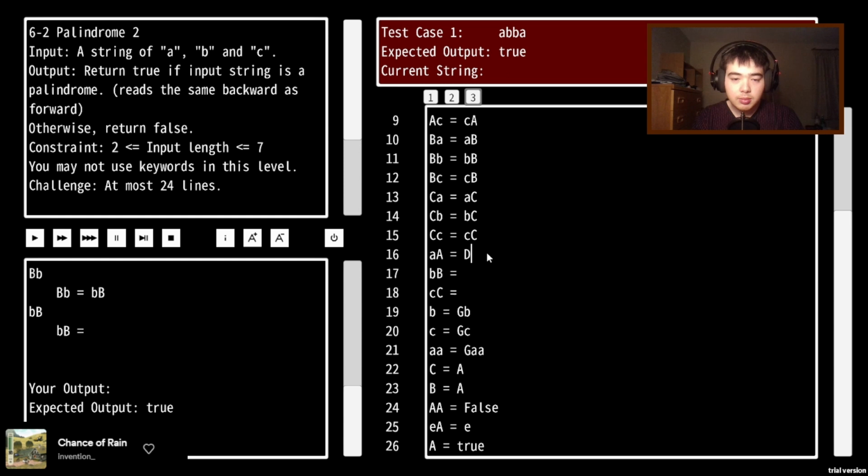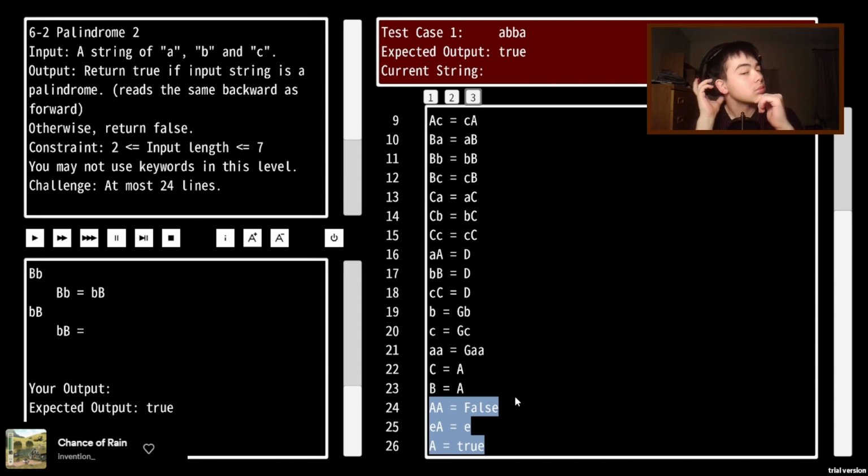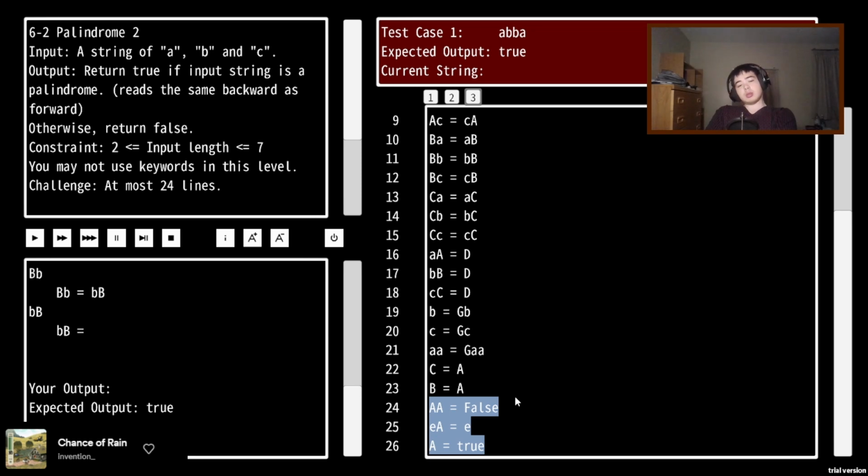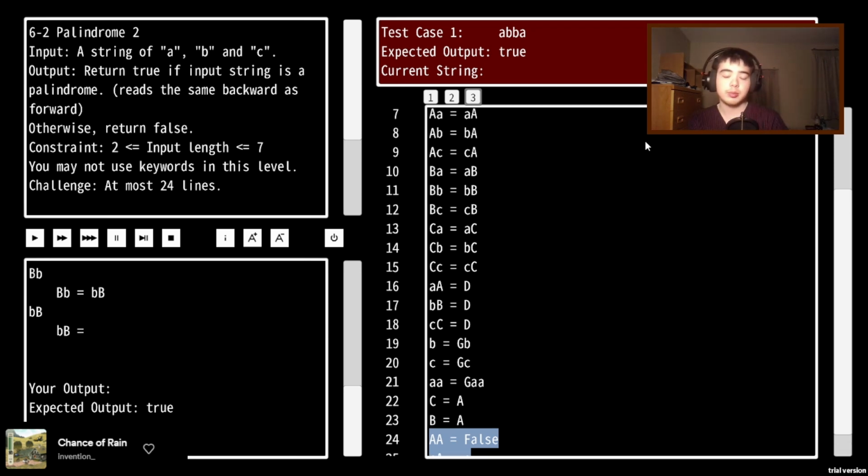Maybe instead it becomes D. I wonder if this approach just can work.